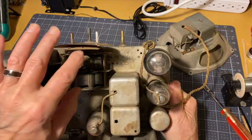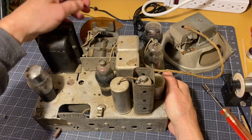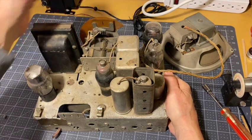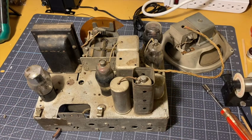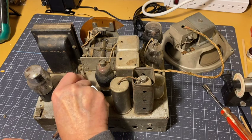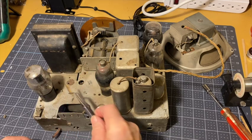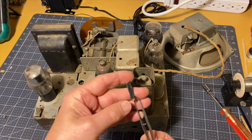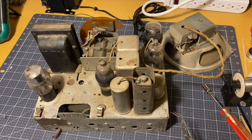There's a light bulb here that shines through a slit and a piece of plastic right there, and that shows a light bar on the front for tuning. I have a piece of something right here. Looks like veneer. I have a piece of black painted veneer in here. I'll keep that.